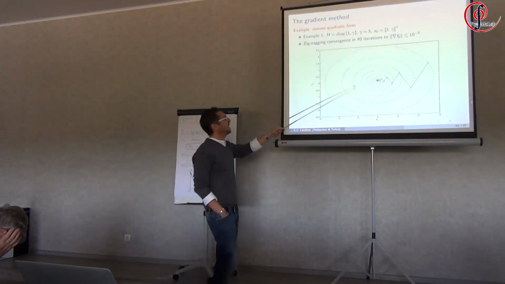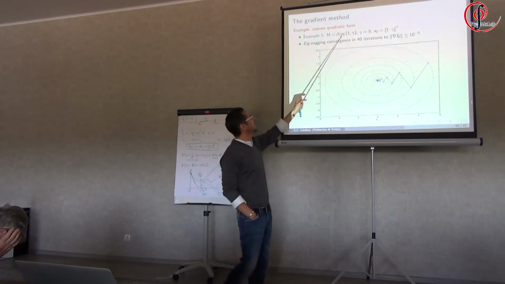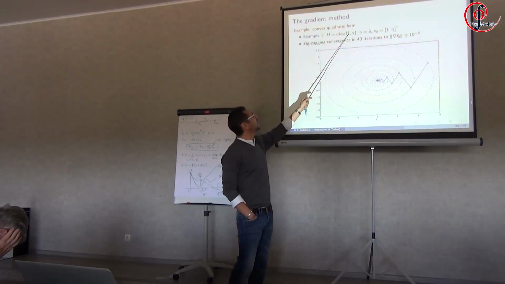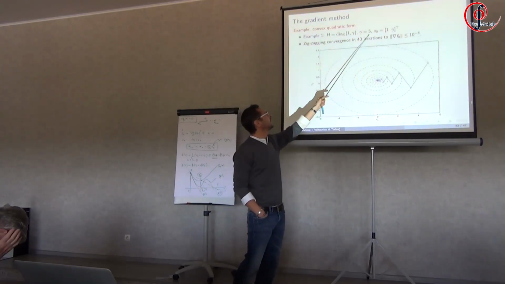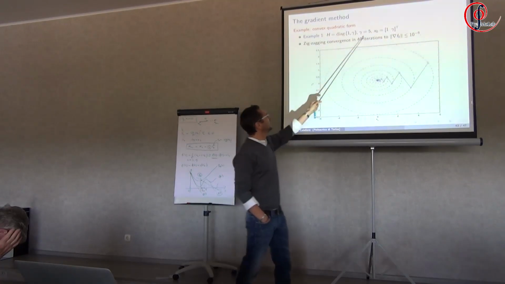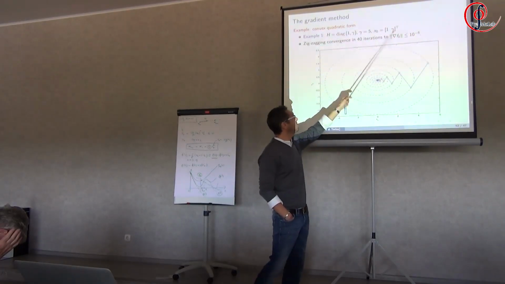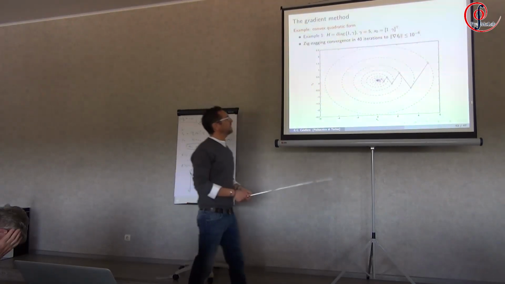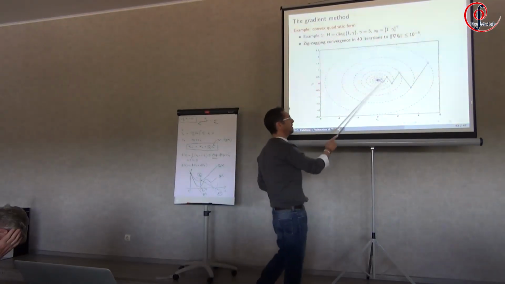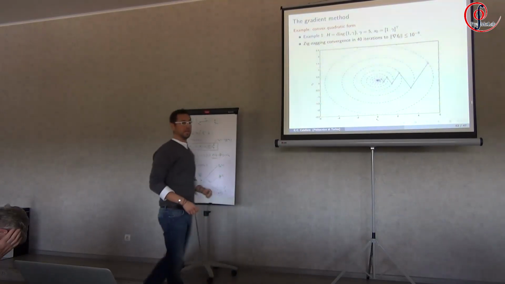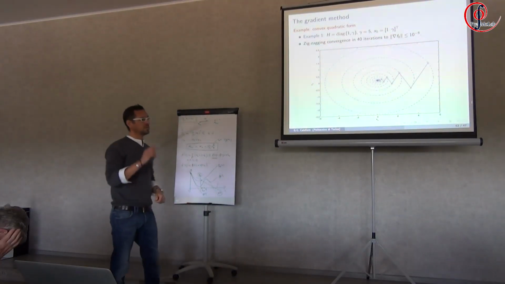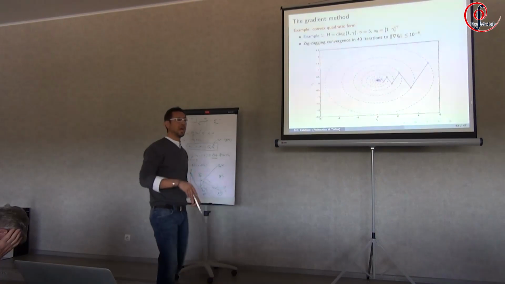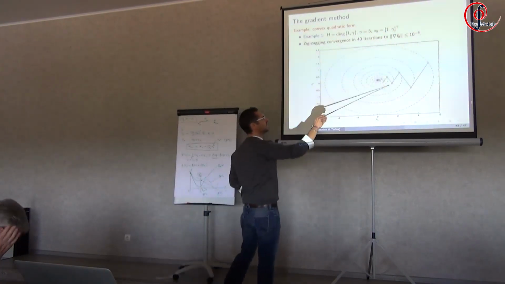And for instance, this is a two-dimensional example. If we take a diagonal matrix, 1 and gamma, with gamma equal to 5, and we start from some initial point which is also (1, gamma), well, we can see a typical behavior of a gradient method, which is not very great because sometimes it can zigzag, doing many zigzagging iterations.